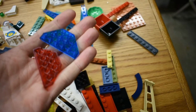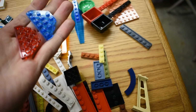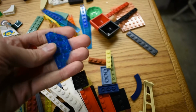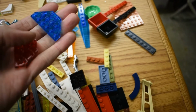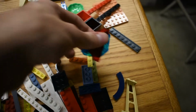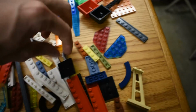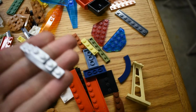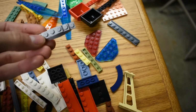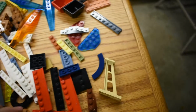Depending on the size and color, these can be rare. I don't think either of these two are considered a rare part, but this dates back to some of the classic space factions like Futuron, and the transparent red might be from Space Police. So those go back quite a ways. And then also a metallic fender. So this I think was only in the one set, in the Agents set, late 2000s.